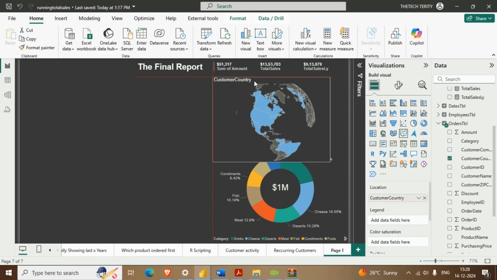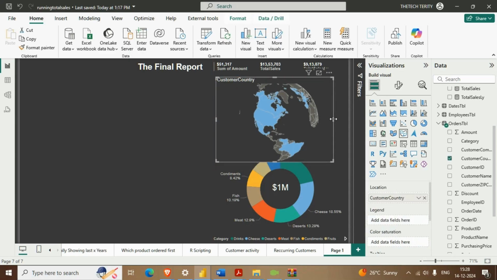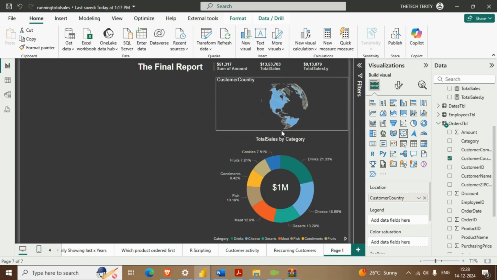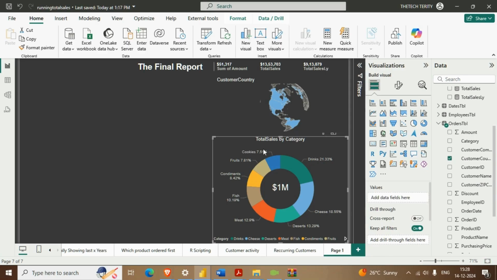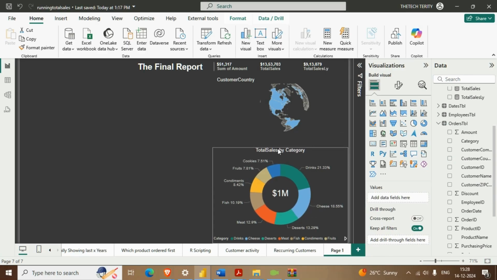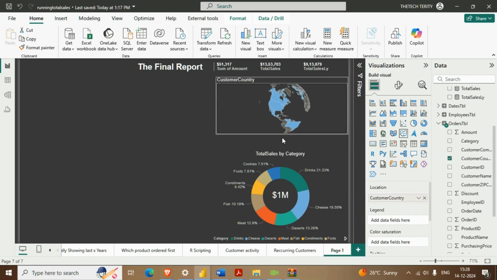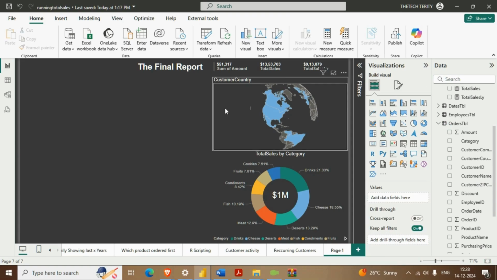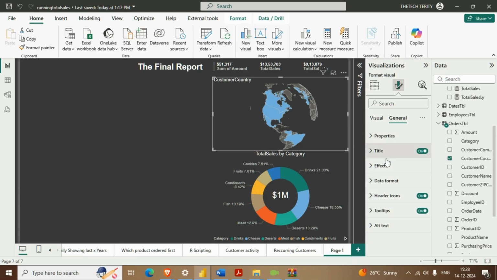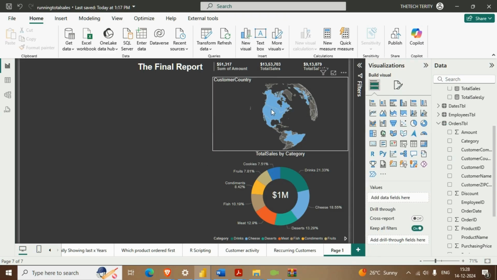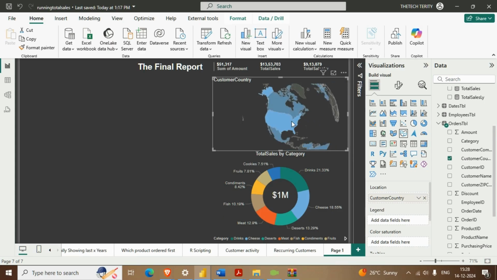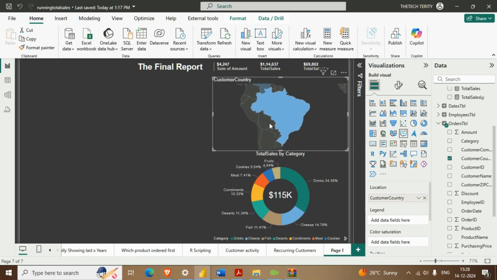Yeah, and adjust it here. Let's remove the background also. Now if I select this, it is reflecting, and we have the KPIs also reflecting here. Let's see. Yeah, and Brazil.